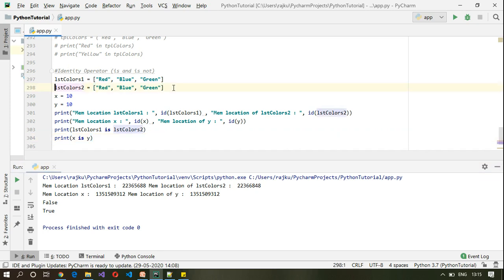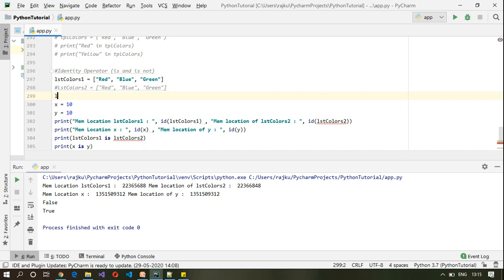Instead of list colors 2, let me comment this out, and what I will do is lst_colors2 is equal to lst_colors1. So I am assigning list colors 1 to list colors 2. So now let us execute this and see what happens.